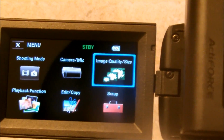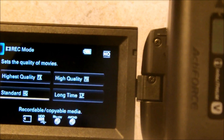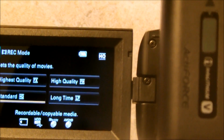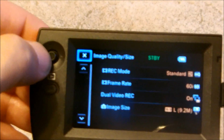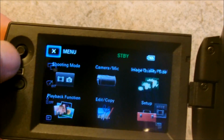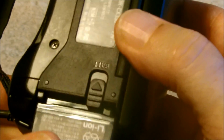Let's look at the image quality choices. You got highest quality, that's probably 1080. You have high quality, standard, and long play. And there's the joystick. This is for playback. And to shut it off, you just close it. On the bottom we have a tripod mount. That's where the battery slides on with a lock. And your strap. This camera also uses Wi-Fi.